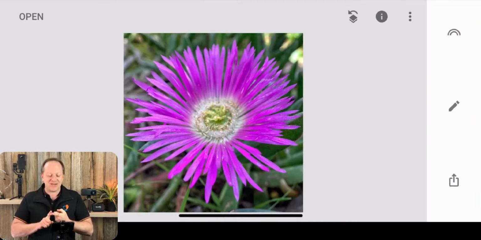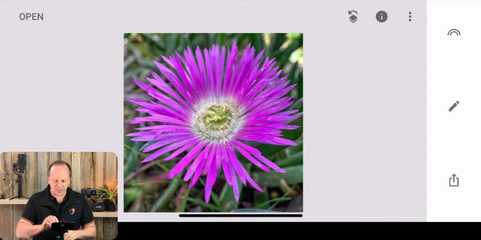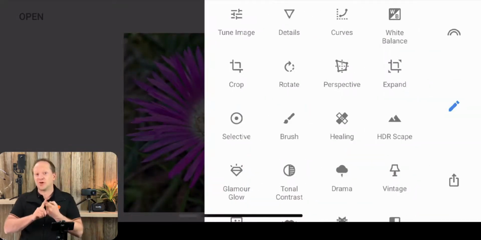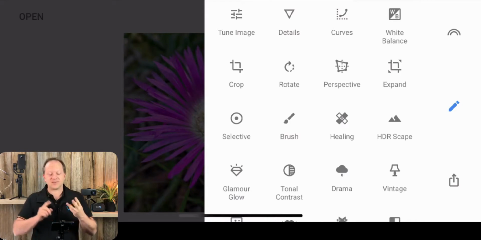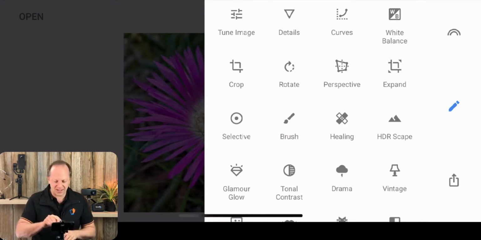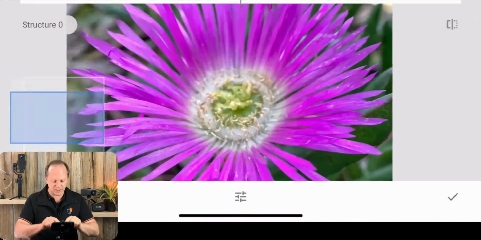Next one I want to show you is another way, inside Snapseed, of applying details in just where you want. Okay, so what we want to go is pencil. Let's go back to details. So we've covered tonal contrast, details, selective tool. I'm going to show you one more, a bonus one. So let's go back into details. Okay, we're going to zoom in.